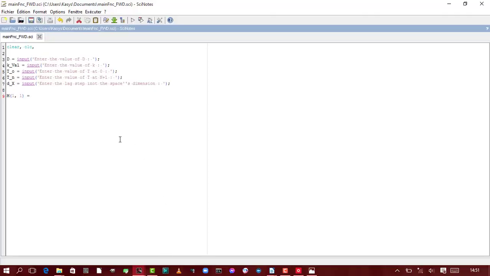We need here -2 times, let's say for example, D over the value of k and the value of dx to the power 2, or to the square.